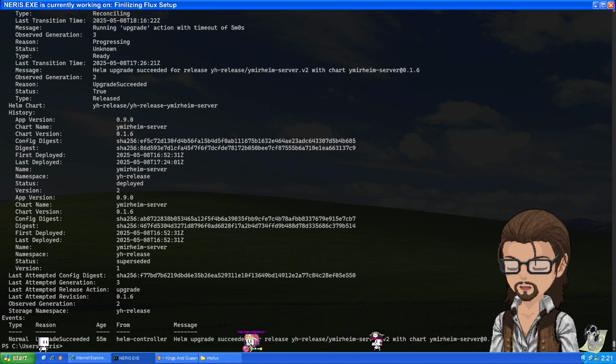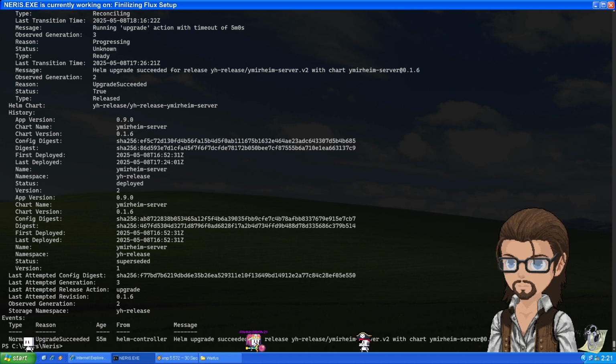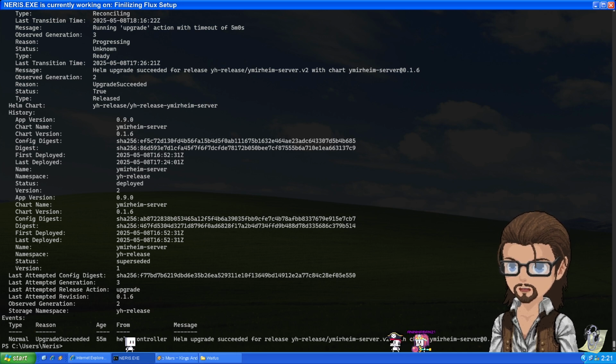Oh, here we go. I do have it. Health check failed. Timeout waiting for config map. So this is customization app. Failed early due to stalled resources.